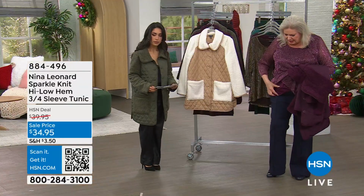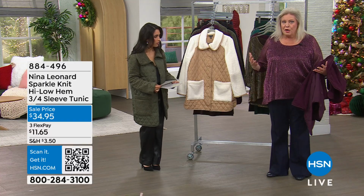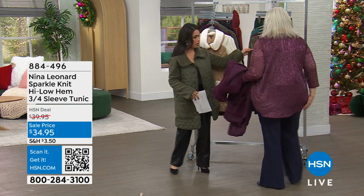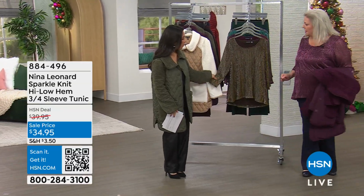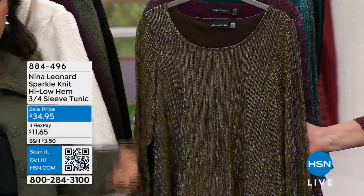It has a knit lining that's dyed to match. Perfectly stretchy. And of course, this is permanently pleated with a lurex texture. And you can wash this yourself. Absolutely fantastic. I want you to note the elongation, covering the backside, which we love. And I love that it's thin enough in the sense that it's lightweight. You could tuck this in if you're doing a completely different look, say into a skirt.